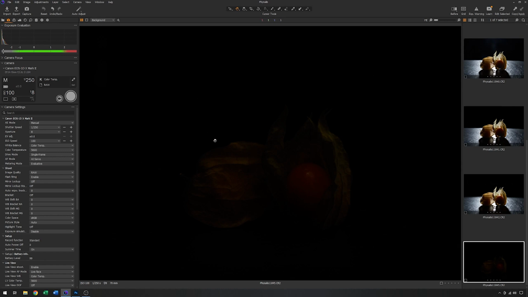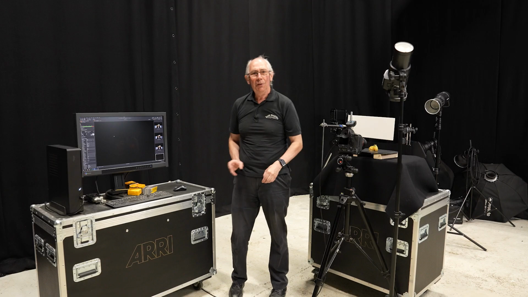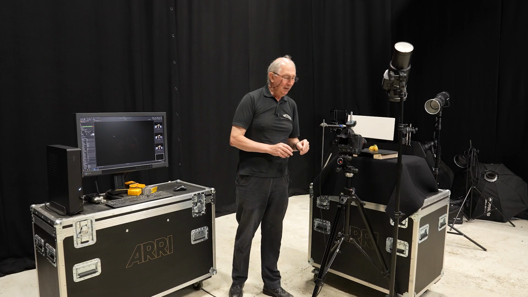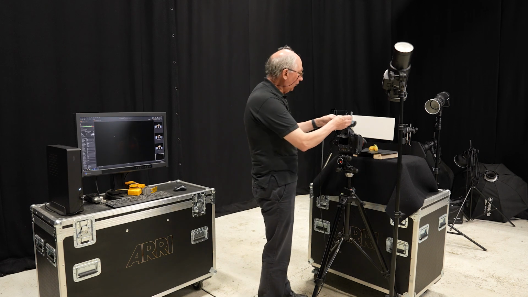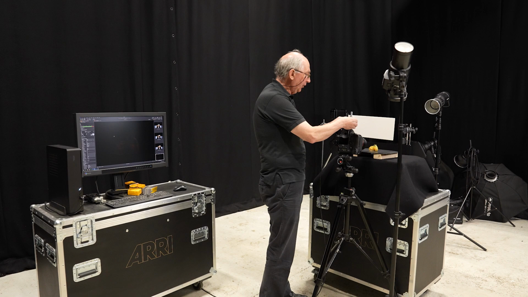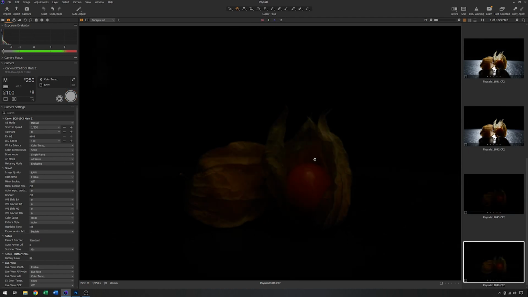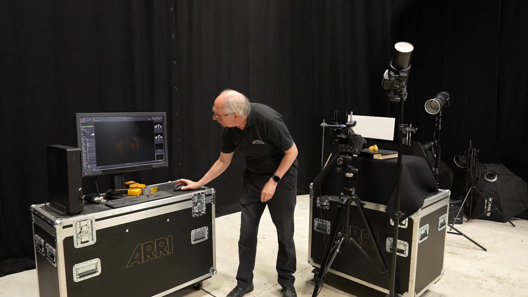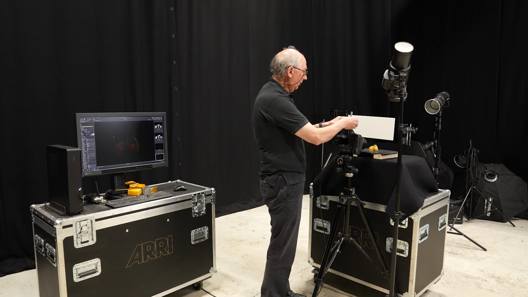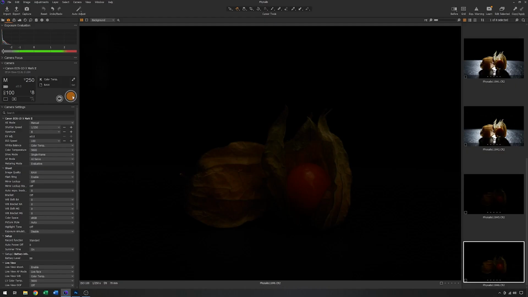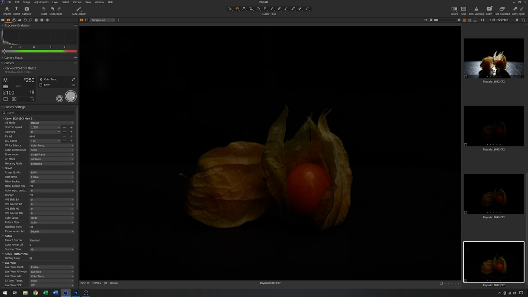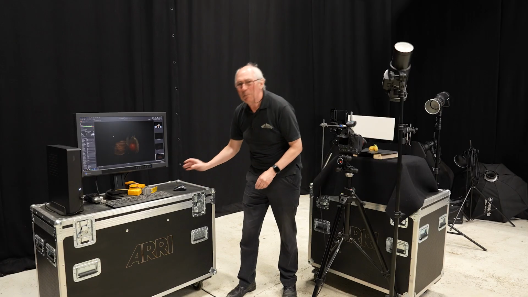Okay, and you can see from that we're getting a little bit of fill-in. Not quite enough yet, so I need to just increase the energy in this head. So I'll take it up by one stop at a time. So we'll just add one stop of energy to that head and just grab that again. Right, so now we're starting to fill that in a bit. I'll go another stop and see what happens. Okay, so now that's having quite a large effect. That might be too much.